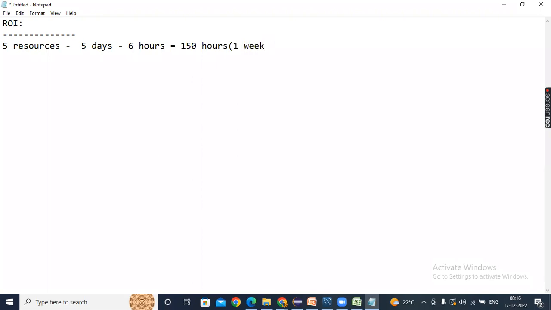So if automation is taking, for example, around 1000 or 2000 hours to complete the automation part, let me assume 2000 hours it has taken to complete the automation.